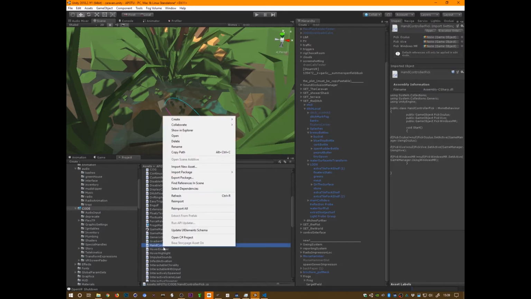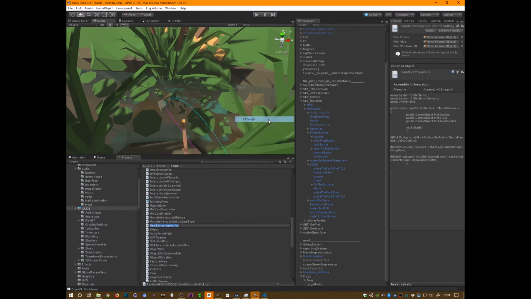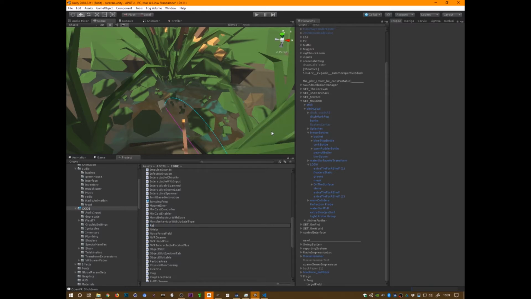So let's create a script and call this random field point. Is that a good title? I don't know. Always thinking, second guessing the titles I give my scripts and objects. Oh, bear with me.